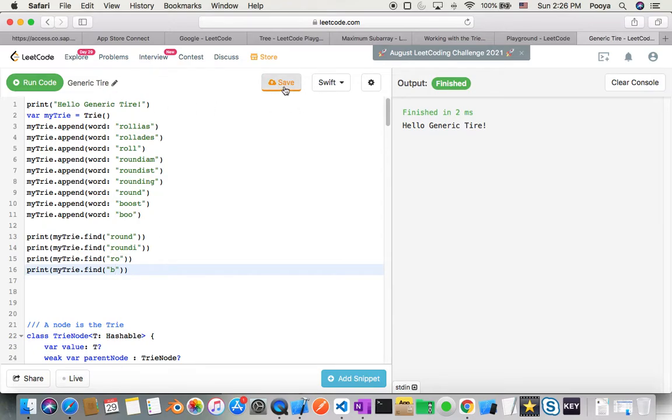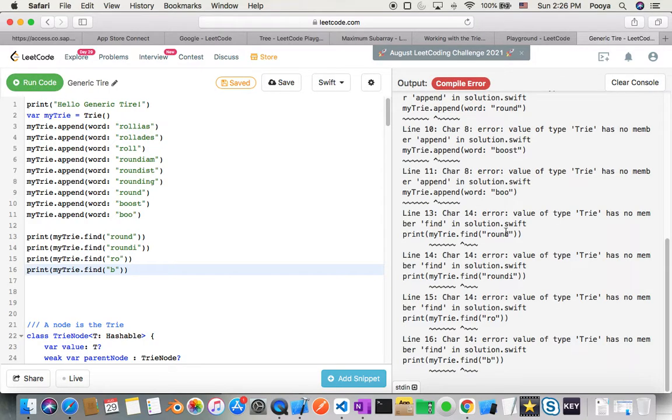Okay, so now I'm gonna run it. Oh, sorry, I made a bad mistake. I used append, but it was not the append command.